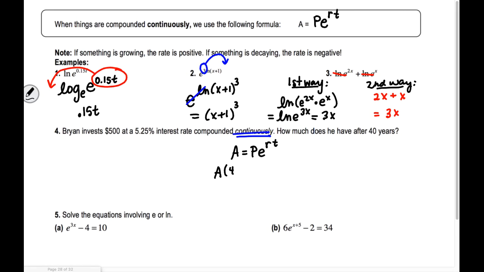We're going to say our amount after 40 years is equal to our initial amount, which was $500, the amount we put in. That's how I remember P, put in. It's called the principal amount. And then I have my E raised to the R, so I have 0.0525. Does that make sense? 5.25%. I moved the decimal place over twice. Times T, which is 40, so I'm going to do that little asterisk there, times 40. So just make sure that if you have a calculator that doesn't do the fancy font and doesn't raise it up, you put a parenthesis there. So check to see that you get the same thing.